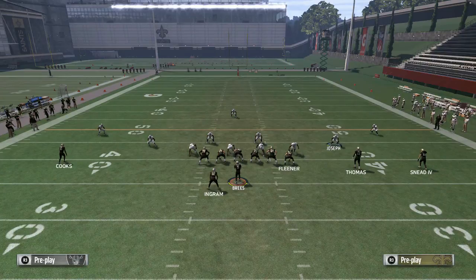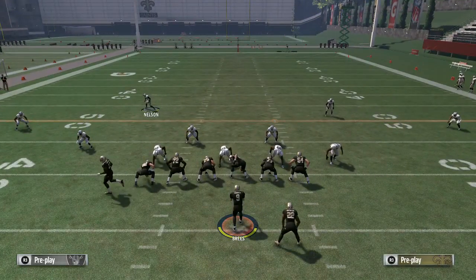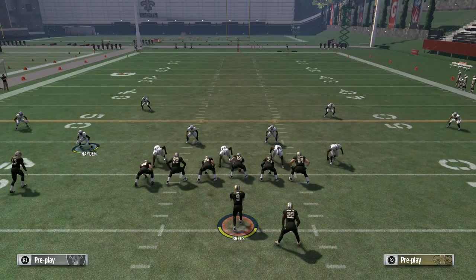A lot of times I'll just click on the free safety when we come out of the start of a play and just come down on this guy right here. Or if the play was going the other way — if the offense is flipped the other way — we're going to want to get on this guy right here coming down. And that's it.